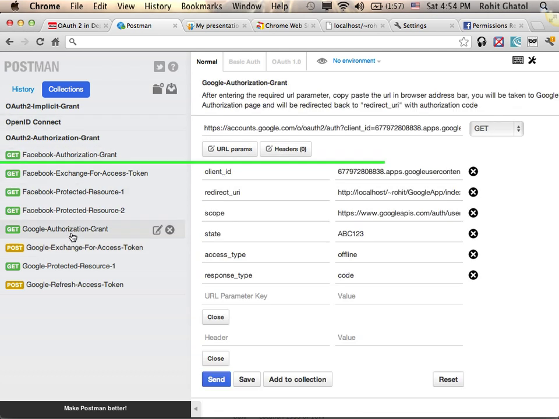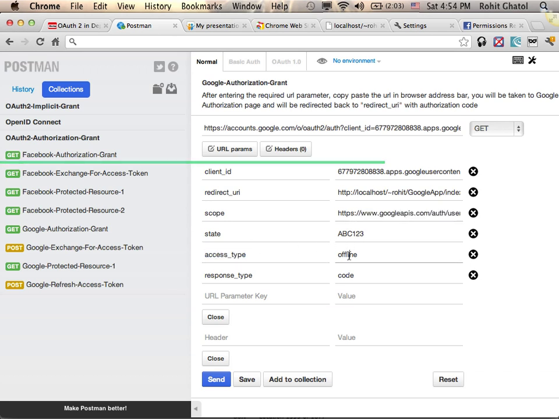So let's go to Google authorization grant. Now in this case, there are a couple of more parameters which you will see. They are part of the specs, but Facebook by default assumes that. That's why you don't have to mention it in Facebook. Okay. So you've got client ID, redirect URI, scope. Look, the client ID over here is some weird big text with some .com. Okay. The scope is also a URI because they want to keep it unique. The state is again the same.